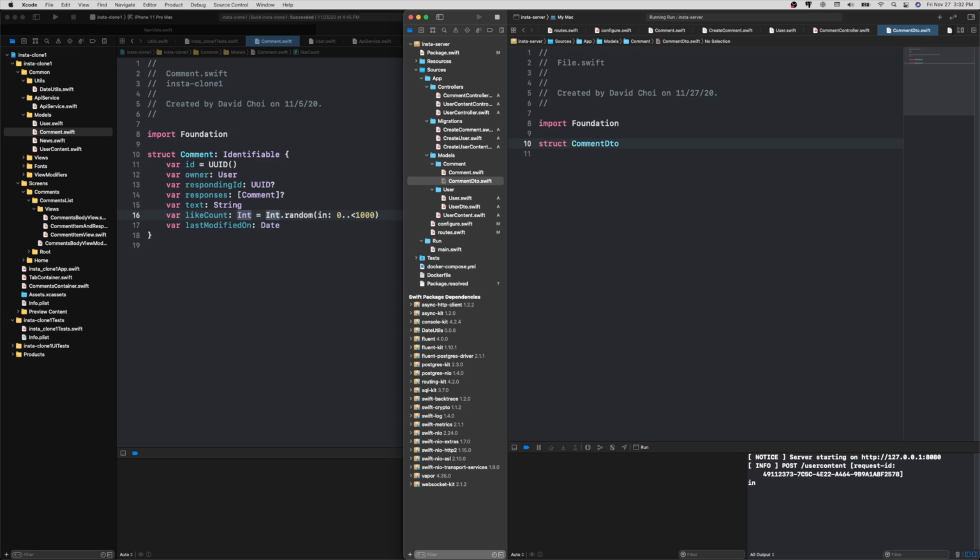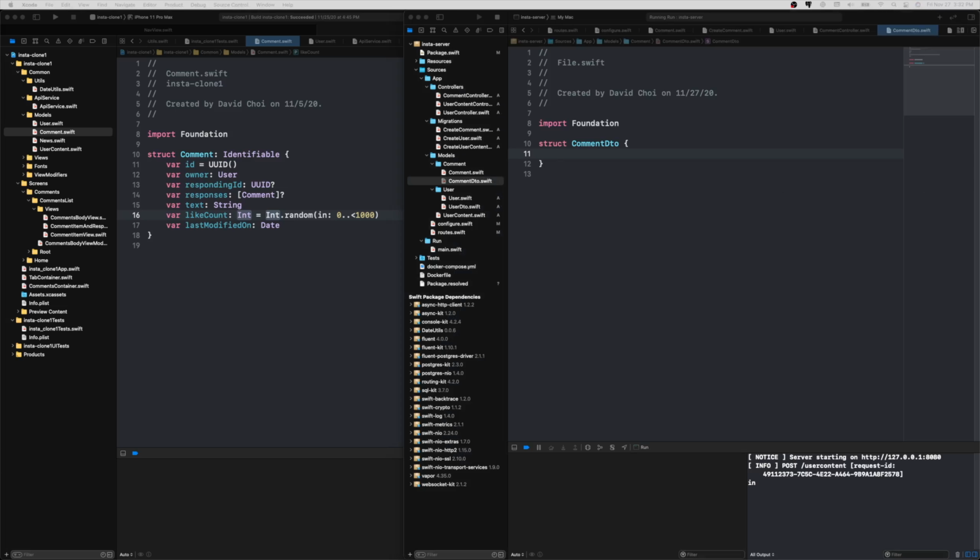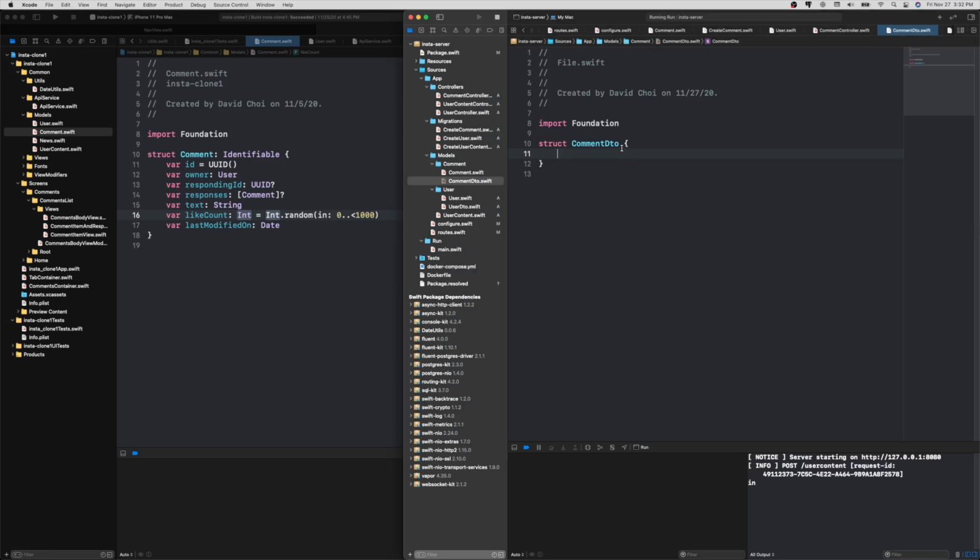So our DTO is going to have, first of all, it's going to be of type content so that it can be decoded or encoded as needed. And then we're going to have our owner ID. And the reason why I'm just using the ID is, again, same reason.